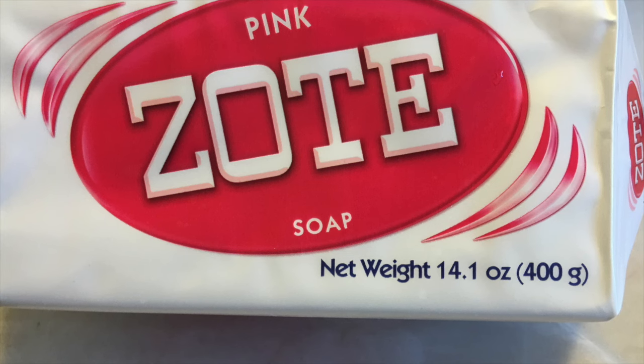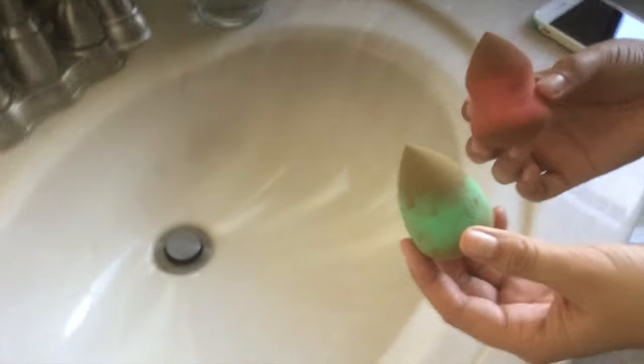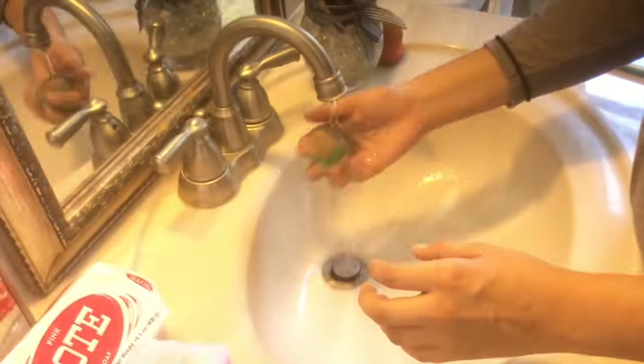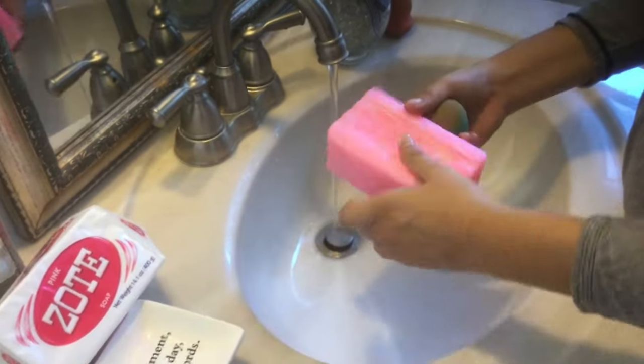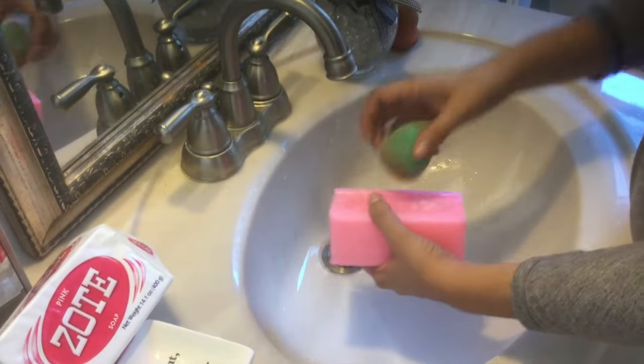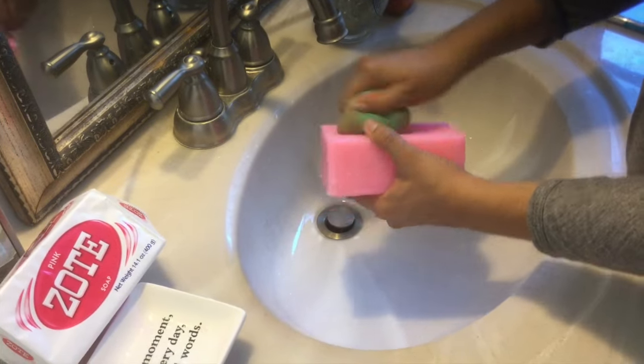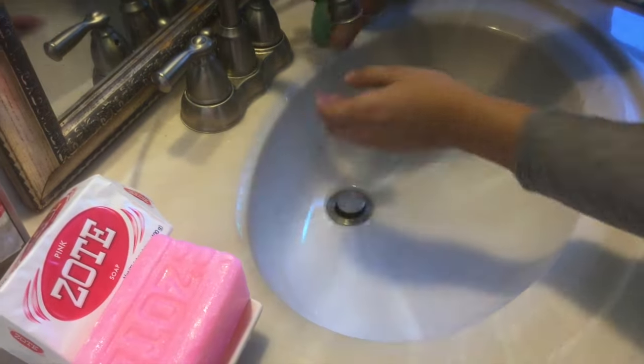Alright guys, so here I have my dirty brushes ready to wash, my very dirty, dirty beauty blenders that I haven't used or washed in a long time, and the Zote soap bar. So first step is to wet your beauty blender and wet your Zote bar. Then you're going to rub that beauty blender onto the Zote bar and make sure it has enough soap to really get those stains out.